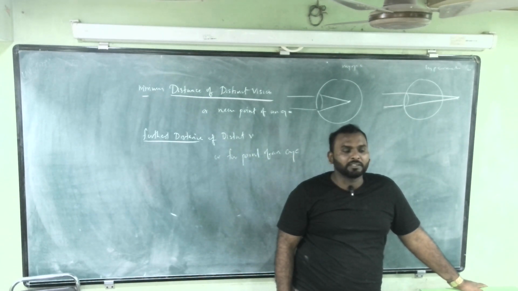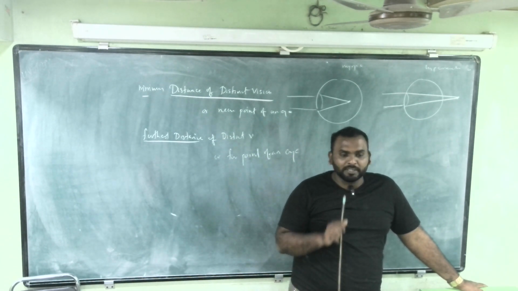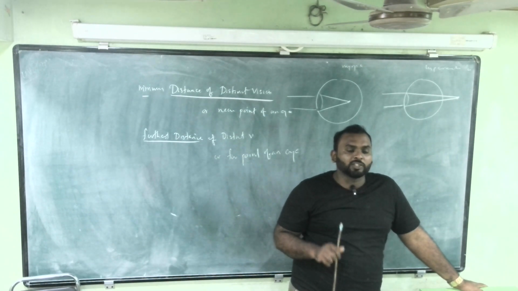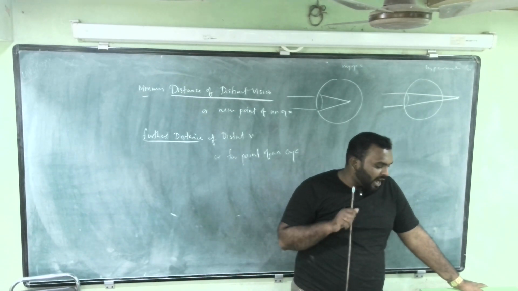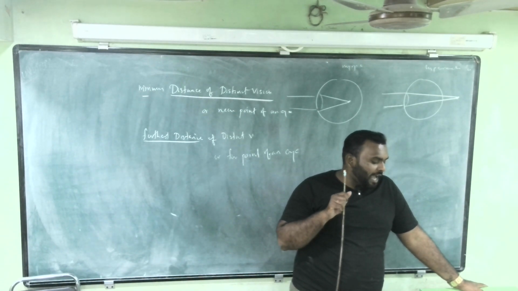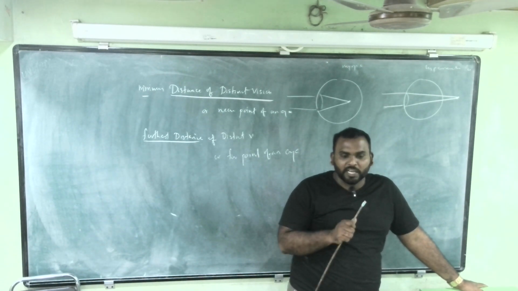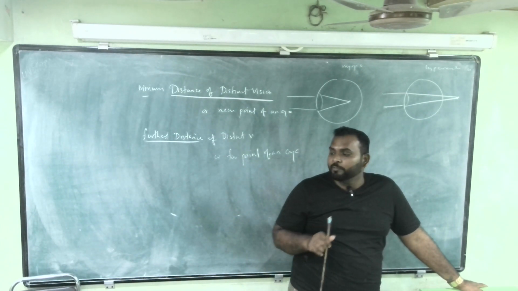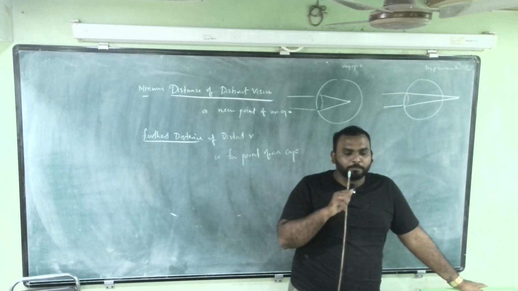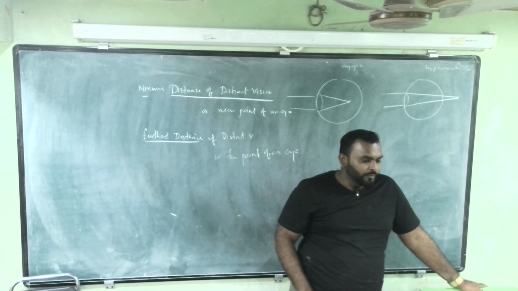Why does this happen? This happens because the size of the object depends on the angle that is subtended by your eyes. ठीक है? तुम्हारी आँख, okay, जो भी angle subtend करती है with the object, that shows the size of the object. The size of the object depends on the angle subtended by your eyes and the object.